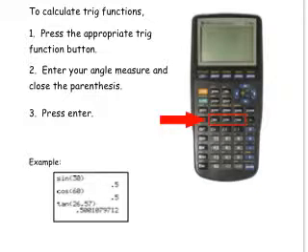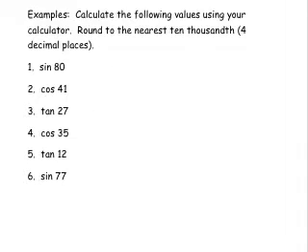There are 3 buttons on the calculator: sine, cosine, and tangent. You're going to push whichever one you're looking for, and then enter your angle measure and hit enter. So for instance, if I'm looking for the sine of 30, I'd hit sine 30 and enter. And that gives me my trig function, or my trig ratio. It's 0.5, which would be 1/2. The tangent of a degree 26.57 is going to be 0.50010, and I would round appropriately. Okay, this is pretty straightforward.